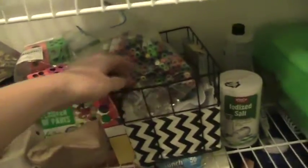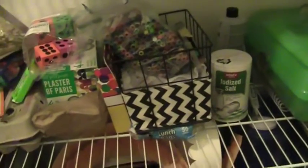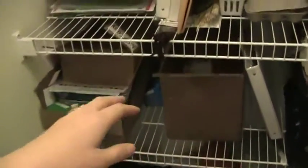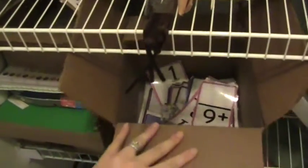Here's another little art supply caddy with markers, pens, and stuff like that. We do salt writing a lot so there's salt there — we put it in a tray. This is another storage bin just for decorations. We've been in this house for only six months so these are boxes I haven't unpacked yet, but they are school supplies. In this one is our math manipulatives — it's a math game from Confessions of a Homeschooler and I have the whole kit thrown in there because I haven't found a storage solution yet. This is more K4 curriculum from Confessions of a Homeschooler, and these are folders for lap books.